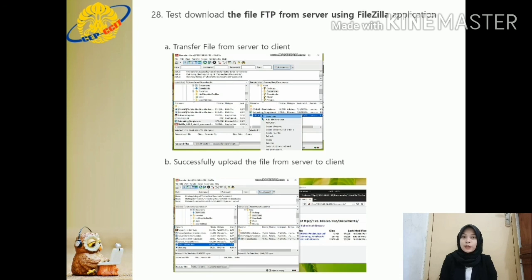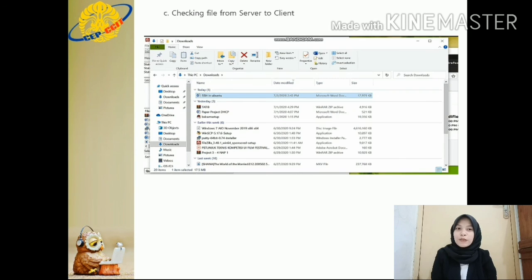In this section, we take the file from server to client, and on my client, I will check in my file explorer. In Downloads, we can see the file ZILZAHA in Ubuntu has been successfully transferred.